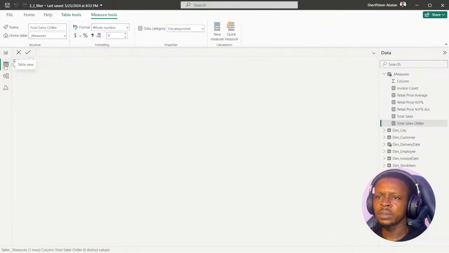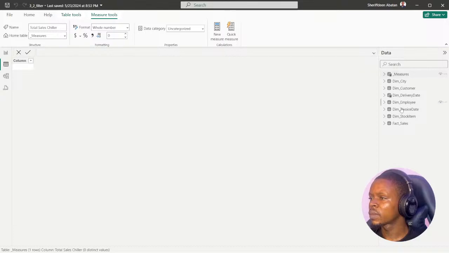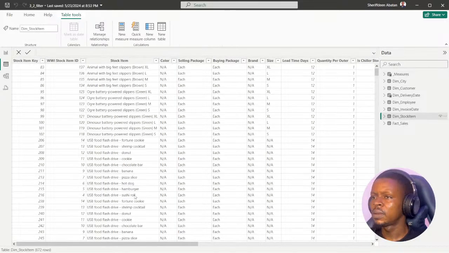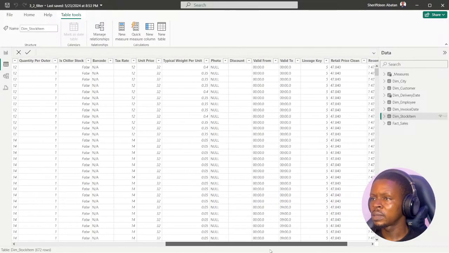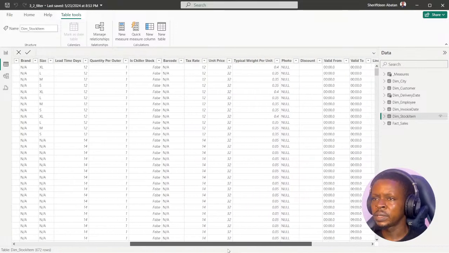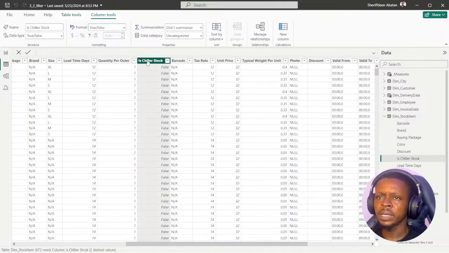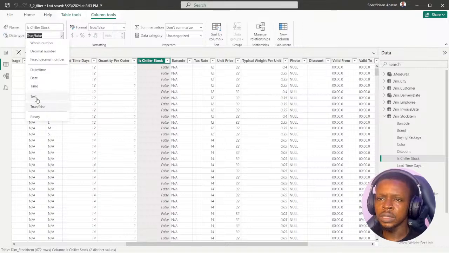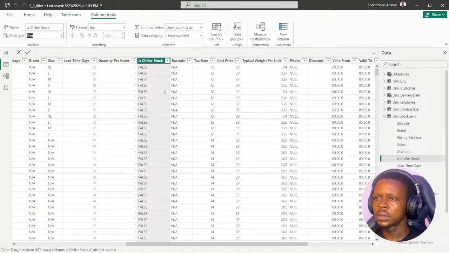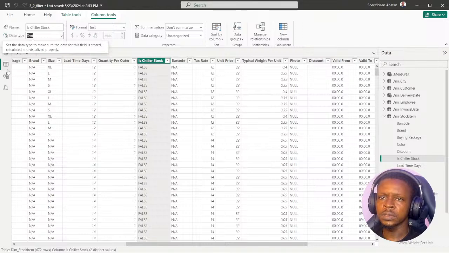So let's look at the table real quick. It is this challenge with the stock. Let's see the data type. That's okay. The data type is true or false. So you can't compare value type with text. So let's change this to text. Okay, so let's see if it's going to work now.